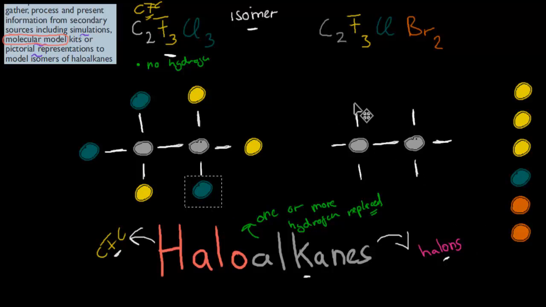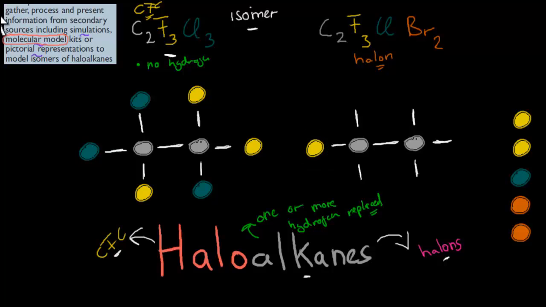The other example would be your halons, which would be an example of C2F3ClBr2. That's your halon. That's your chemical formula, and we can rearrange those in any way we want. In this case, let's say we have three fluorines, which we first put them all next to each other.